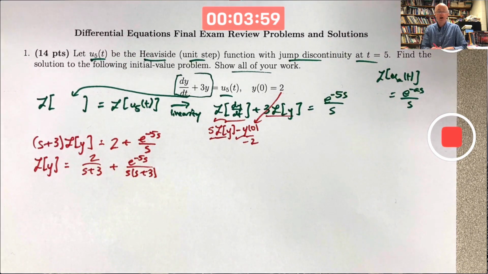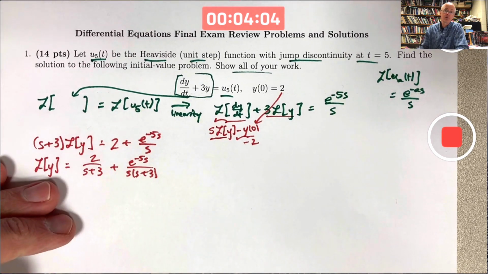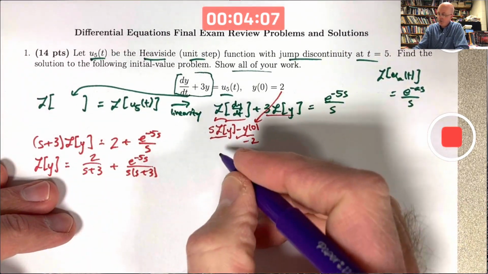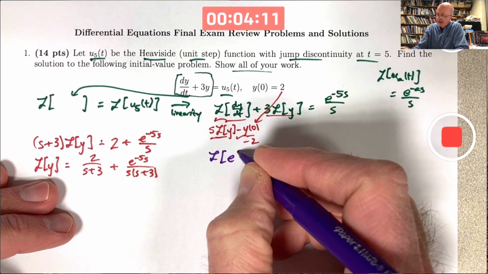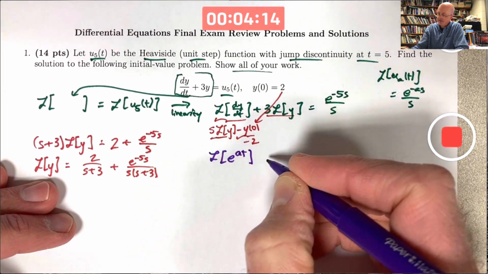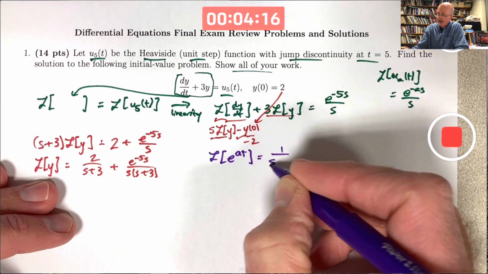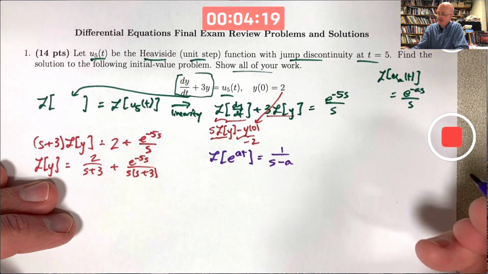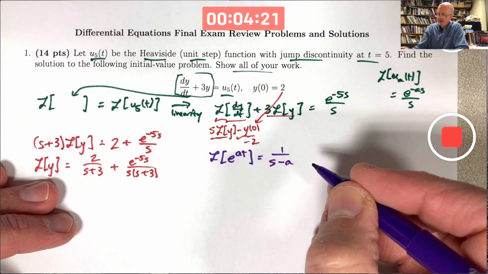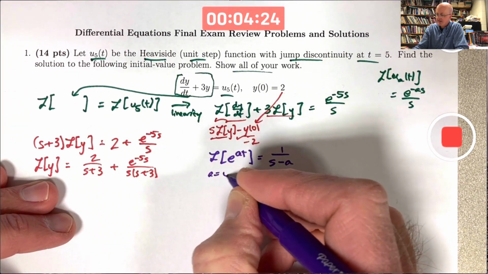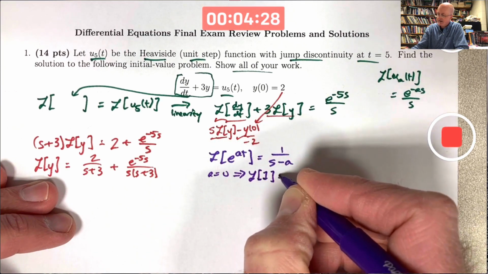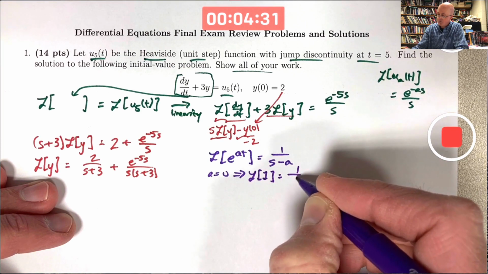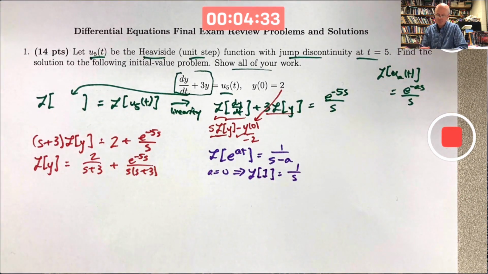All right, we need some other facts. Some other facts you should either, again, memorize about Laplace transforms or have on your formula sheet. One key fact that we need is that the Laplace transform of e to the at power, where a is a constant, is 1 over s minus a, technically when s is bigger than a, but again, you don't have to worry about that. Notice also that if a is 0, this implies that the Laplace transform of the constant function 1 is 1 over s minus 0, which is just 1 over s. That'll be helpful as well.